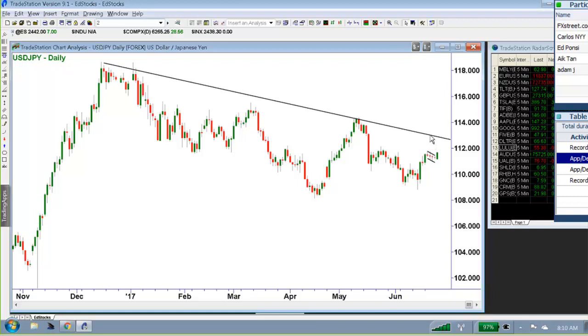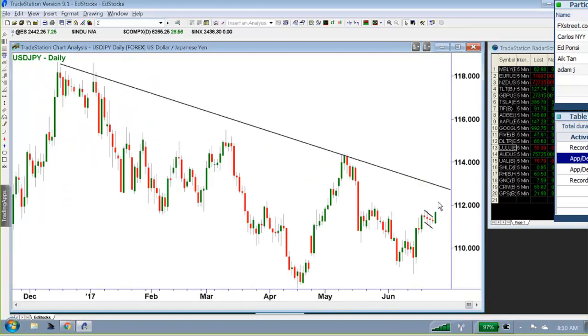But let's put it this way. If you want to short this overall longer-term downtrend, you probably want this to come a little bit higher. And you probably have a longer-term outlook, like somebody who trades daily charts or weekly charts. If you trade shorter-term charts, intraday charts, you're probably looking at this as a bull. I'm going to look at this on a shorter term here.